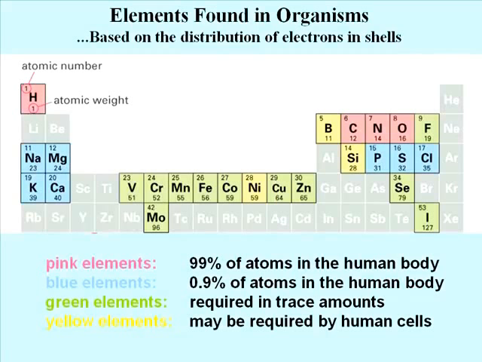The colored elements are found in human cells. The pink ones are the most abundant, but all of the others, except possibly the yellow ones, are also important. Some like phosphorus, sulfur, chlorine, zinc, magnesium, and manganese, although present in only trace amounts, are in fact crucial to life.